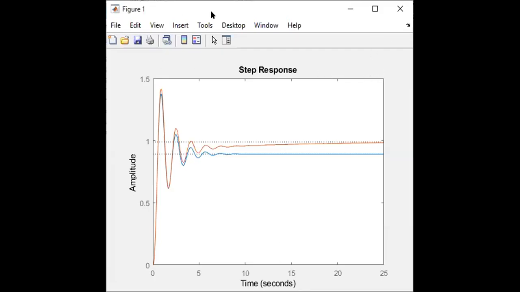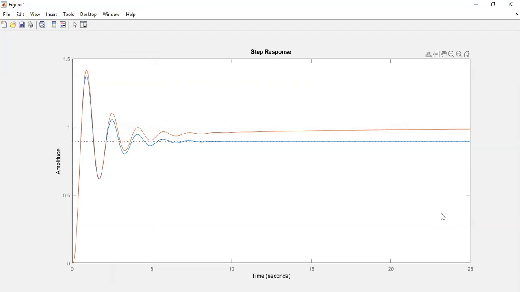And if you try to see the steady state values, you're going to see that this was the uncompensated one, and now it is very close within the 0.1 range. Previously it was 0.1, and it is reduced by 10% to the 0.01 range. We are very close. So this is how you have to design the lag compensator.